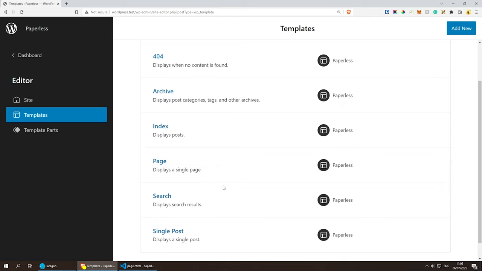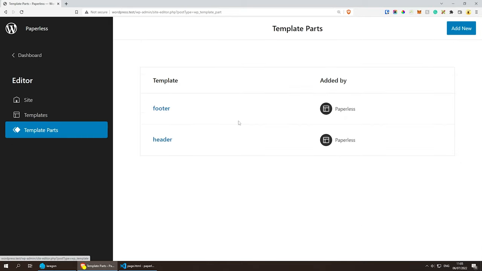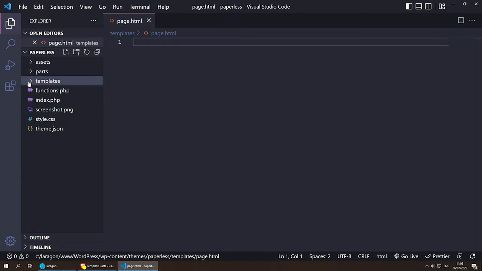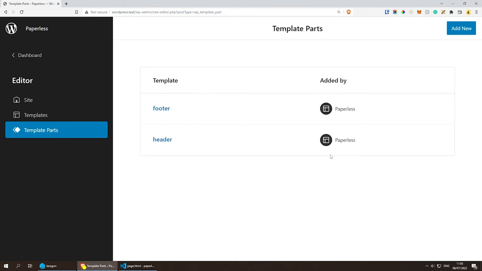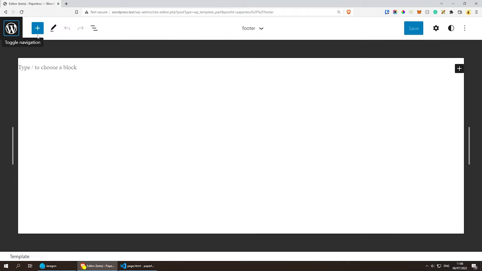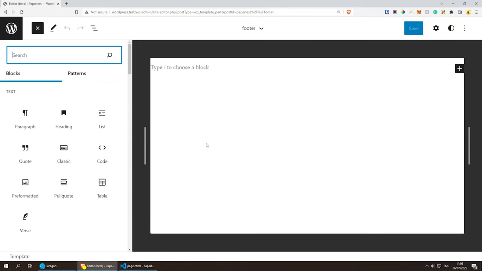The next thing that I wanted to show you is the template parts, which is the parts inside here. So we have this folder parts, and inside the parts folder earlier on in this tutorial, we created the footer and the header. Obviously they're empty, but if you go back, you can see the template parts in here. You can obviously create a lot more, and you can also edit them just by clicking on the actual template, and you can start building the footer, for example, in this case, by adding elements and so on. So, okay, let's go back to the homepage. And as you can see, we have empty template page.